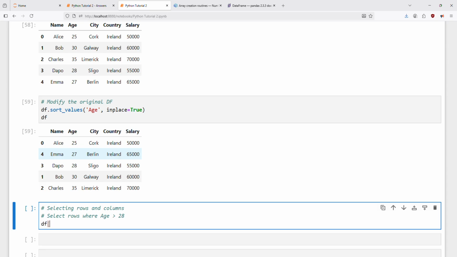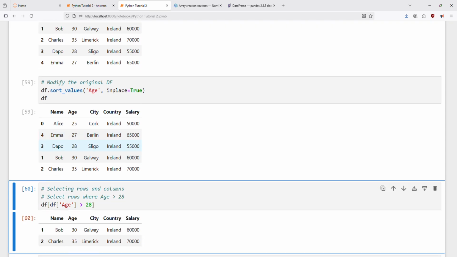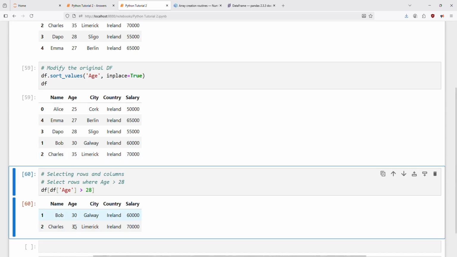What I will do is subset my data frame, so I want rows in the data frame where the column age is greater than 28. And that gives me Bob and Charles.